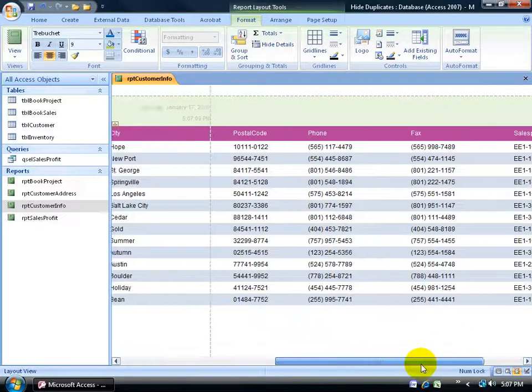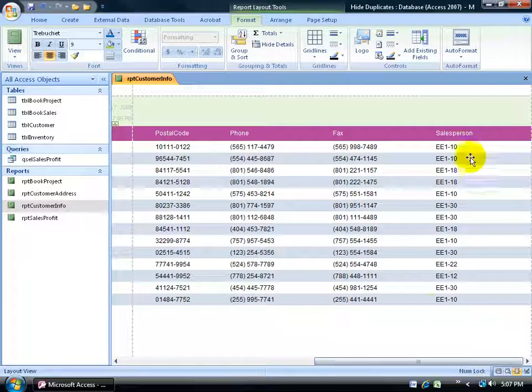I'm going to scroll over here to the right. And I have my salespeople. I have employee 1-10 listed here a couple of times. And the hide duplicates, anytime there's a duplicate, well, in this case a field, one right after another, it's going to hide all the rest that are underneath it that are duplicates. So for this example, if I applied hide duplicates, we have employee 10, it would hide the second one. And then employee 18, it'd give me the first one but hide the second one. Now this one, because it's on a different row here, it's going to give me employee 10.